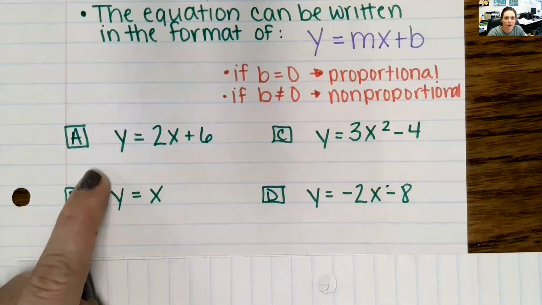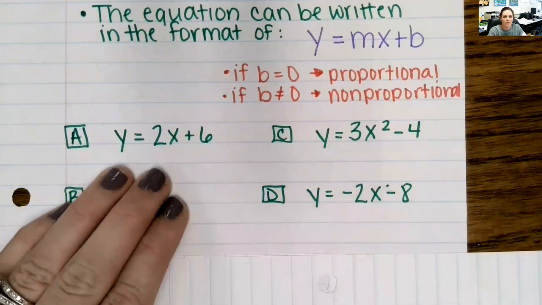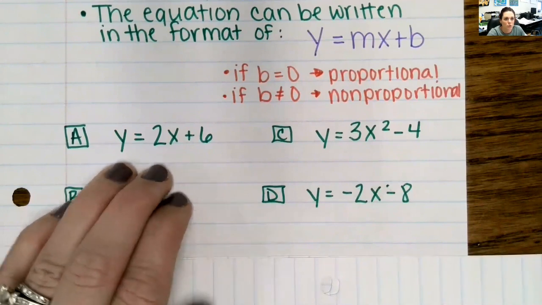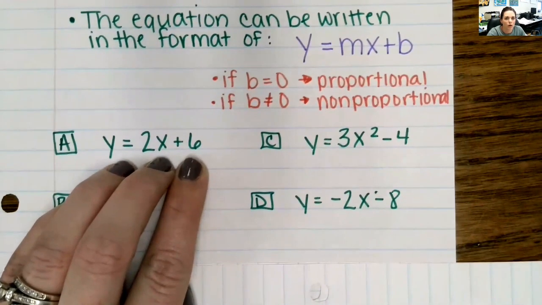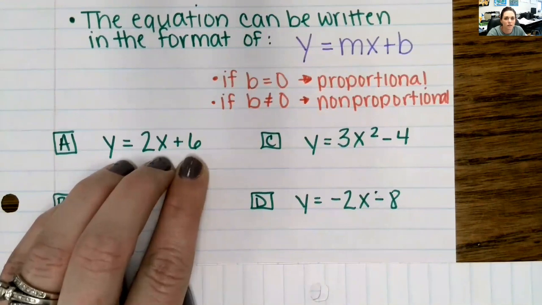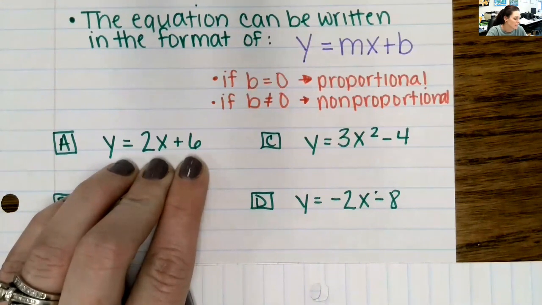So I'm going to call you out. I need my list. There's my list of friends. I am going to pick random names. If you can unmute yourselves and tell me again, proportional, non-proportional, or not linear. All right, so Addison, which one do you think A is? Is this proportional, non-proportional, or is it not linear? Proportional. Okay, Danita, proportional, non-proportional, or not linear?